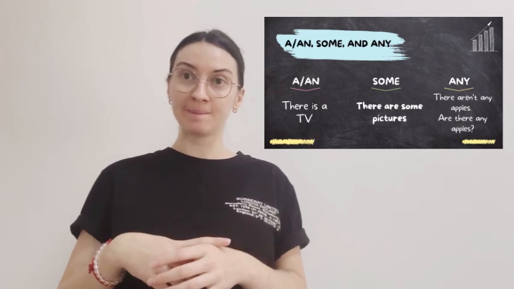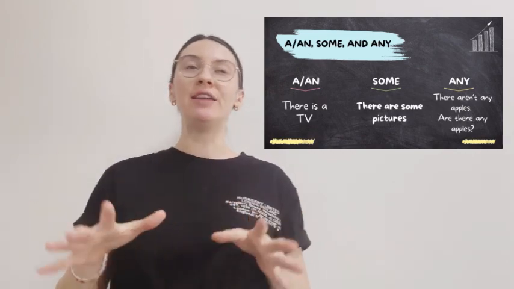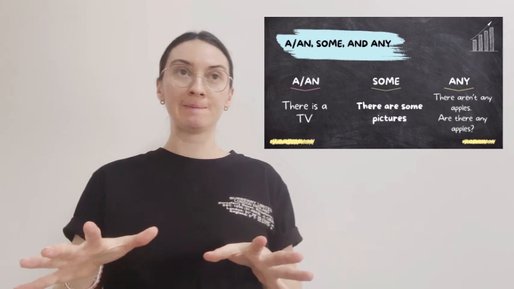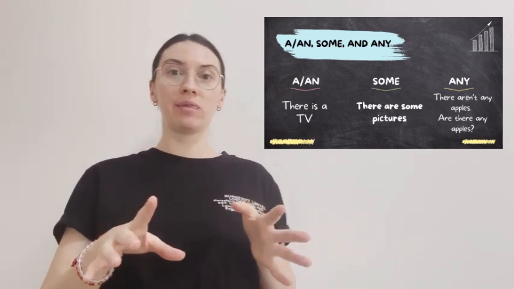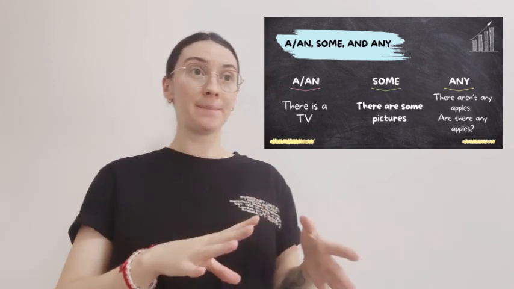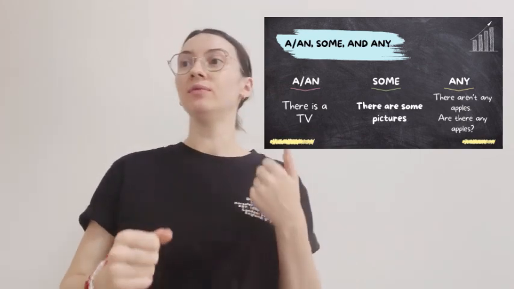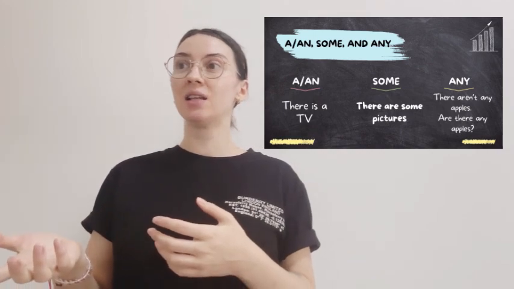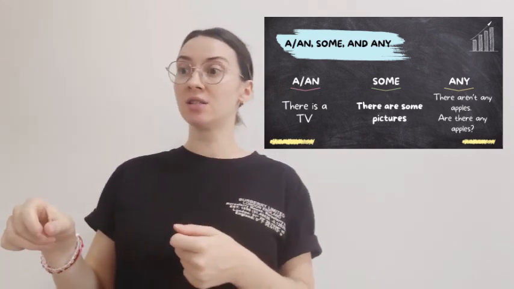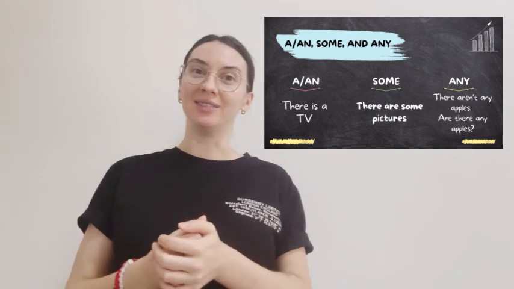Good. Right now, please give me your examples with a or an. Right now with some. And who can give me examples with any? In questions. Okay, well done. Now let's play the fill in the blank game and see how the grammatical construction there is, there are is used in practice. Please pay attention to the screen.